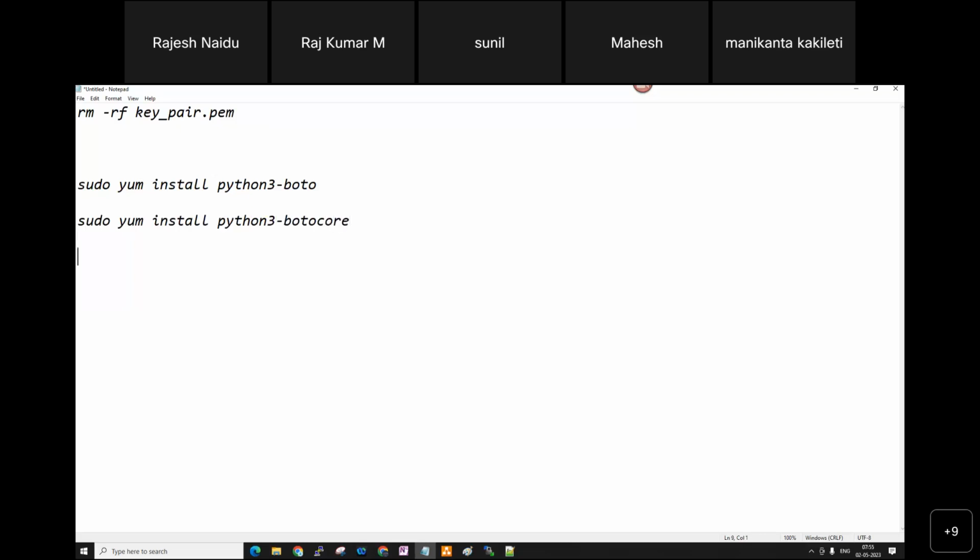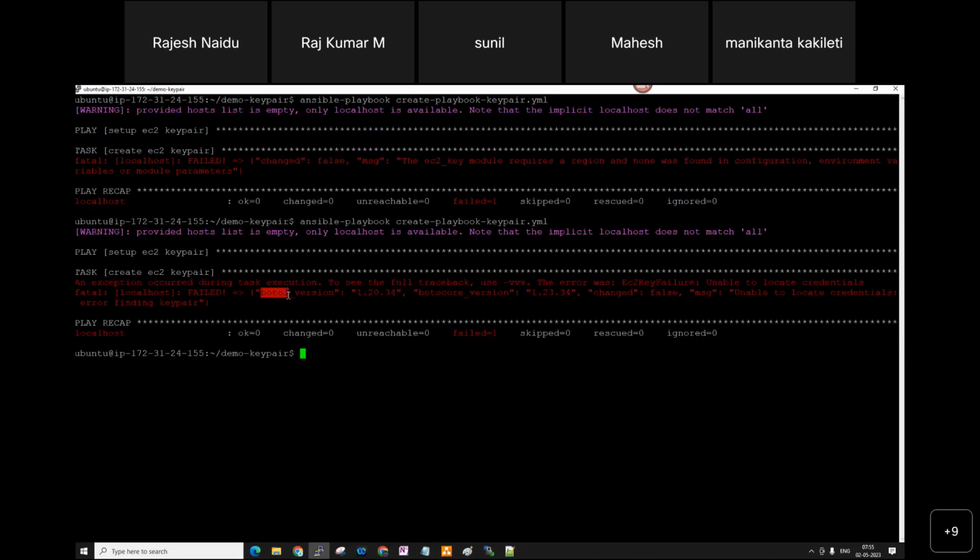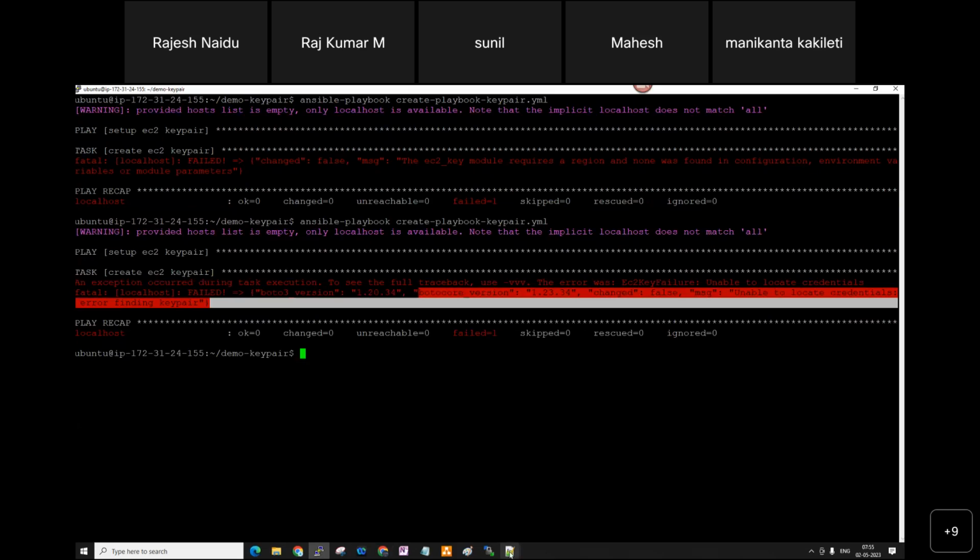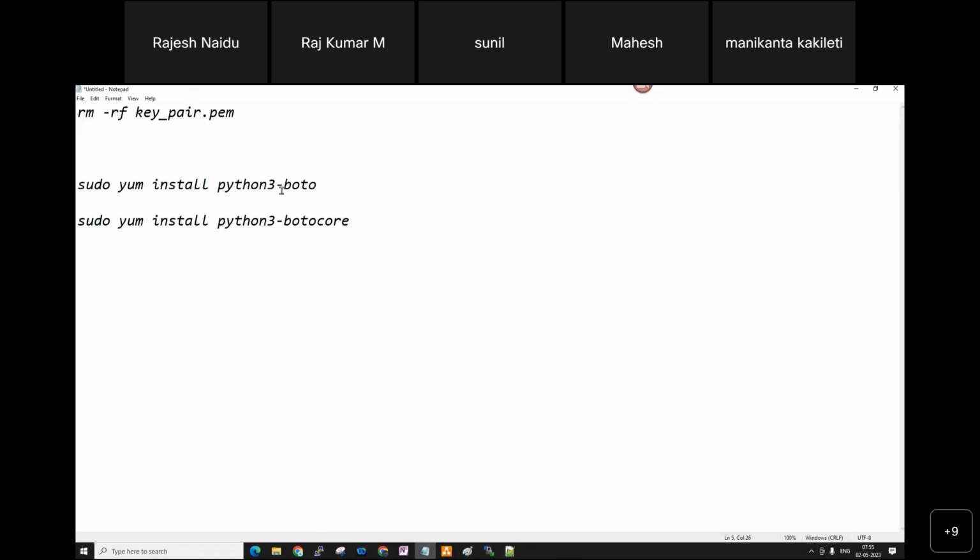Any other modules still required? These two modules only, right? Boto3, Botocore.